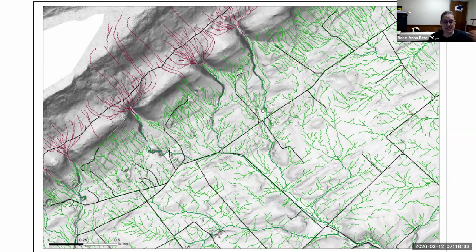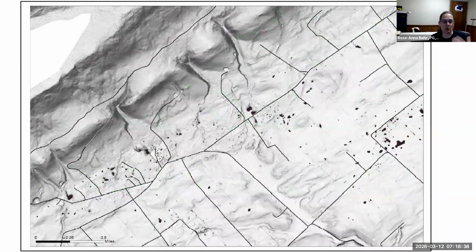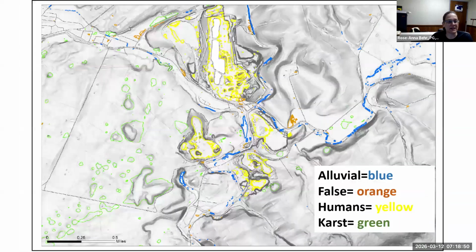So once it's done running this, any point that cannot drain, it assigns to be a sink, a closed depression of some sort. And they are shown here in black. You then run an extract tool, and you get all the closed depressions as polygons.